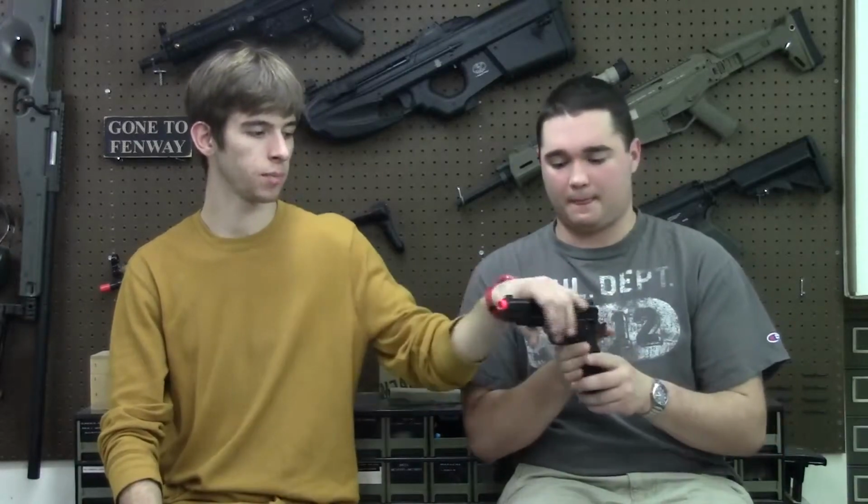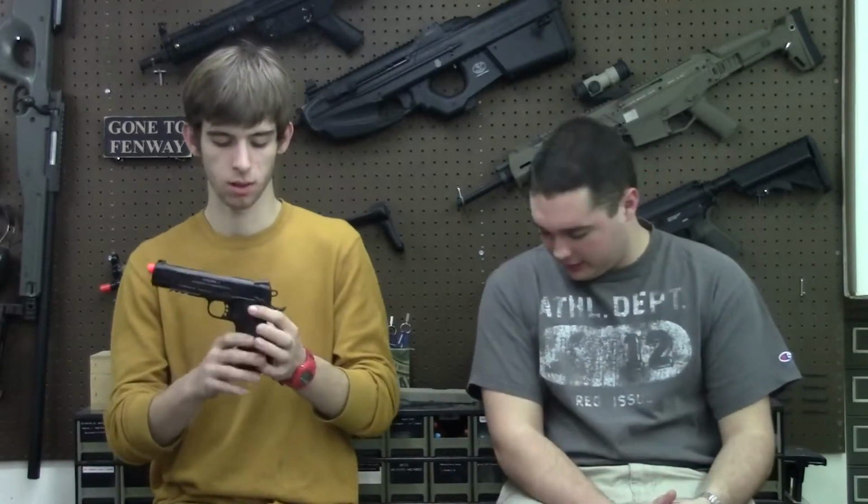This is basically your SOCOM version or your upgraded combat version of a 1911. So it will fit most holsters that are designed for that type of 1911. Your G codes, your Blackhawks, your fancy stuff like that. All that stuff. Some cool features again are the beaver tail safety, the half cock safety, the thumb safety.